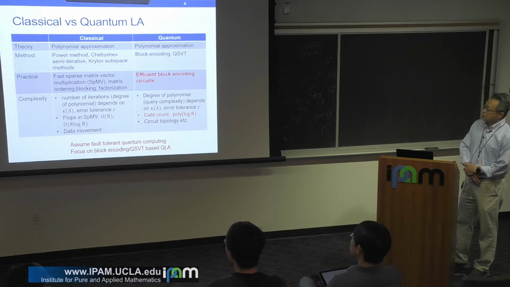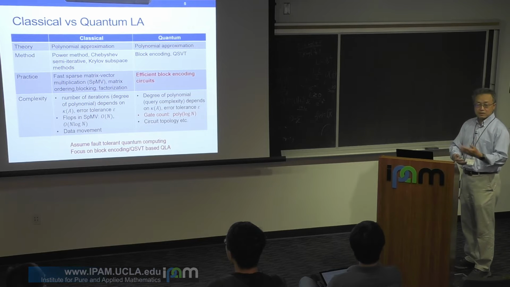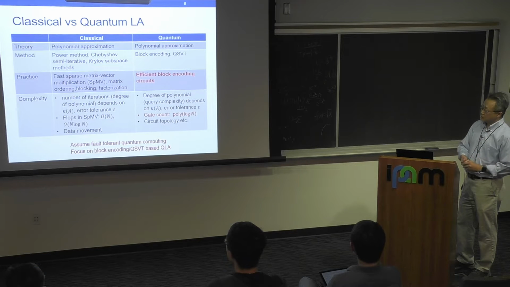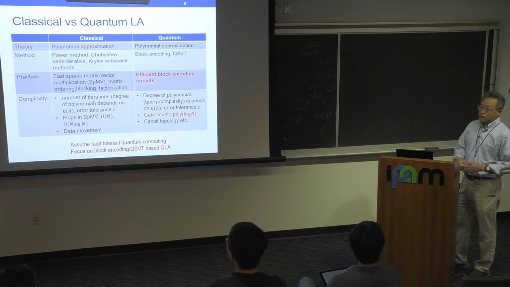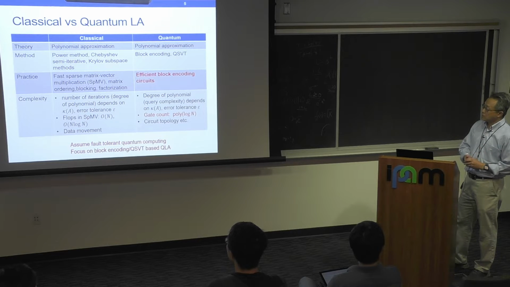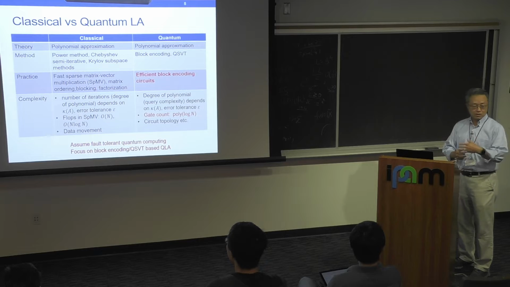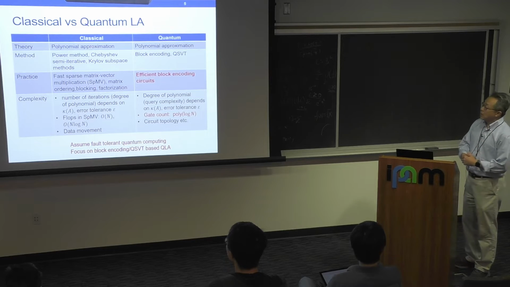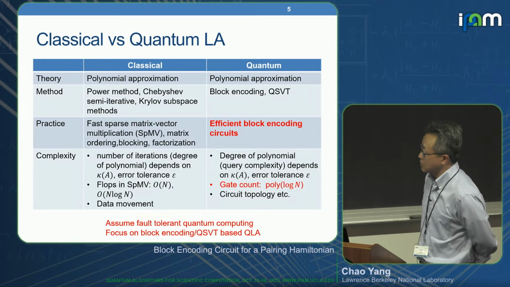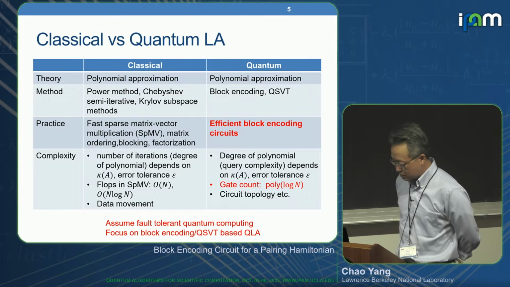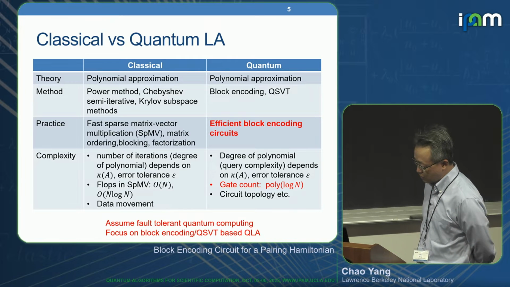The method that we typically use in the classical world, the power method, is basically an amplification method, and then Chebyshev semi-iterative methods try to approximate matrix functions on a continuous interval. And the Krylov subspace method is basically constructing an approximation in a spectral measure. Okay? And then in the quantum world, we have block encoding QSP. It's also based on these sorts of approximations, but you have to block encode into a unitary.